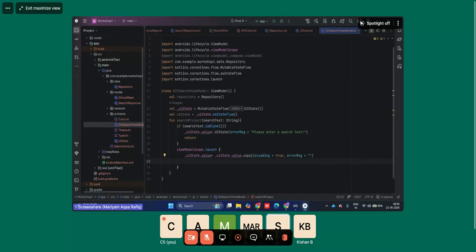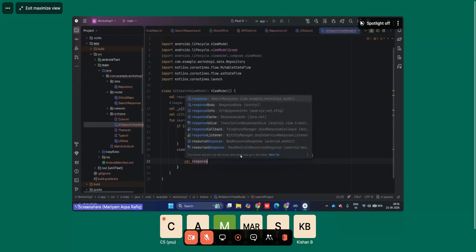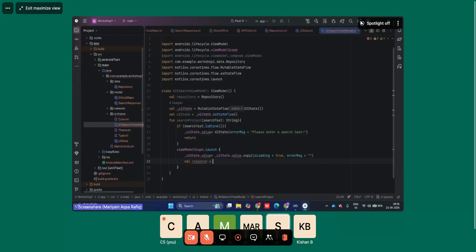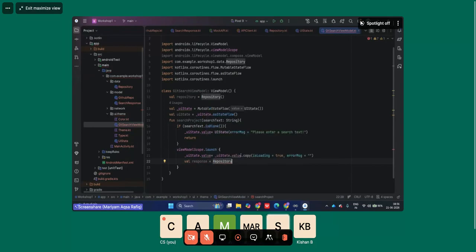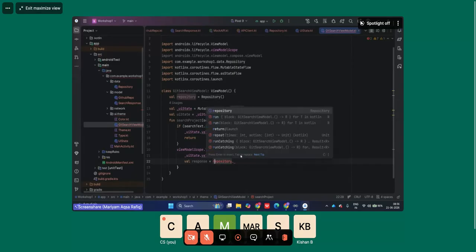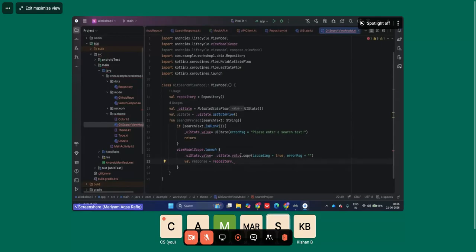In line number 22, you're going to do val, let's say response is equal to, we're going to call the repository now. So repository dot, small r, our local repository that we created, dot, and the function we created was search projects.